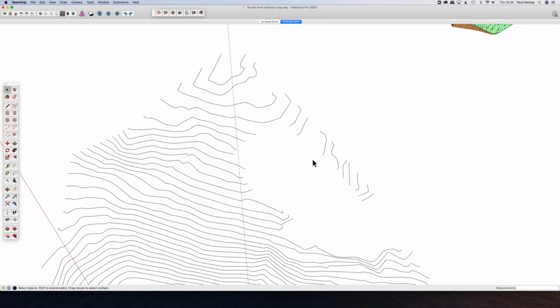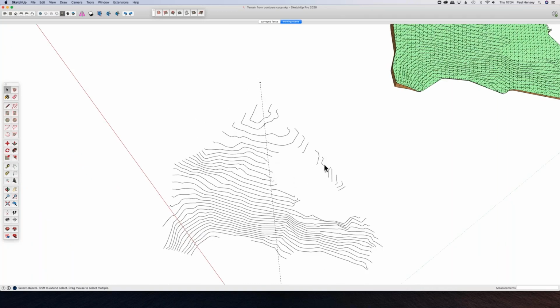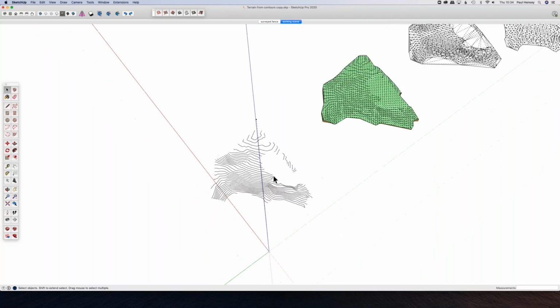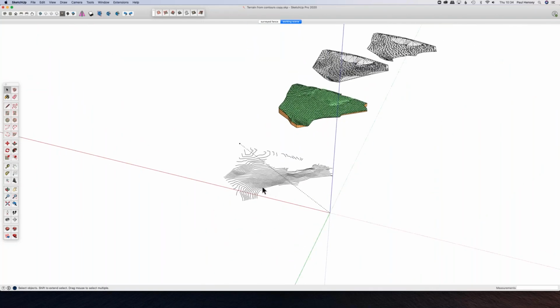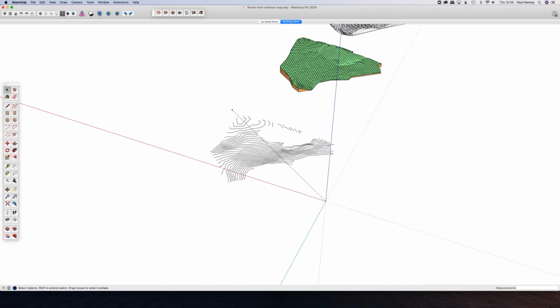It might have been appropriate to draw in some fake contours that just gave an indication of what is happening in this space, and then the whole thing would have been lifted up into space. But once it's up into space, then you can use the Topo Shaper or the Sandbox tools. Right. There are other ways of using data.